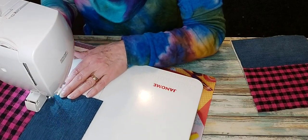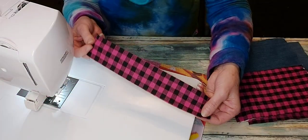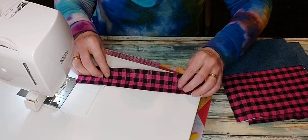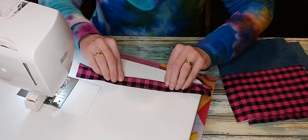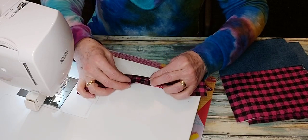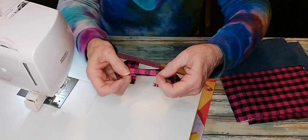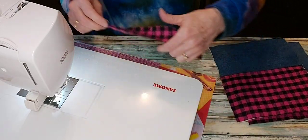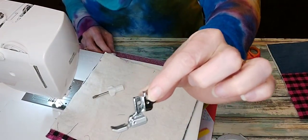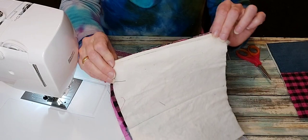You can do as much quilting on this as you like. If you were going to quilt it heavily or use a diagonal stitch pattern, I would cut the batting bigger and then trim it. For the handle: fold the edges in while you fold it in half first, then fold the edges into the center, fold it in half again, press it, and stitch two lines down the edges. Unfortunately I seem to have omitted to record that part.